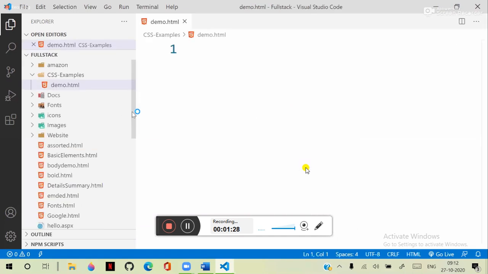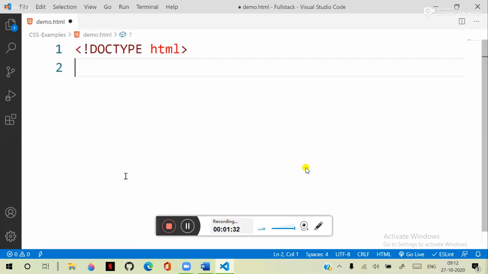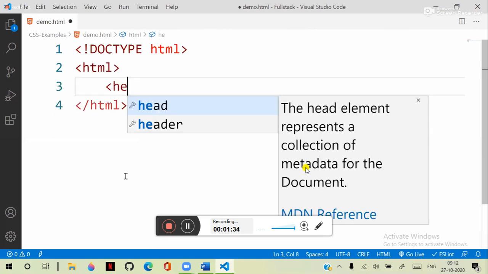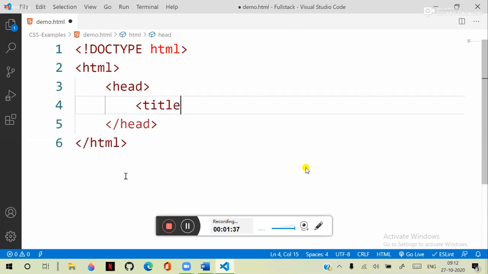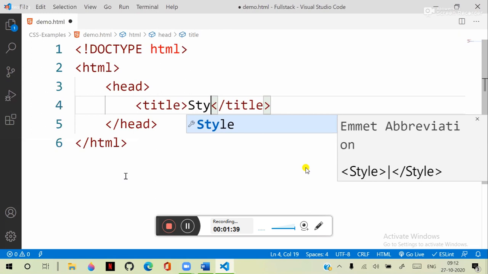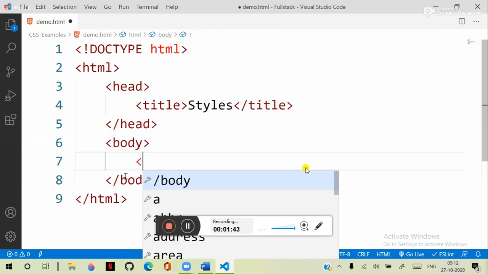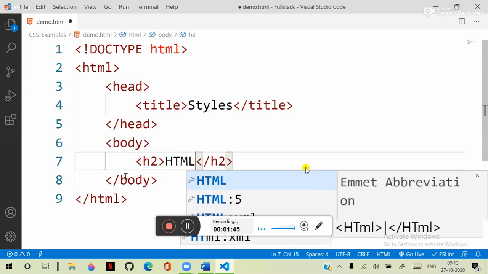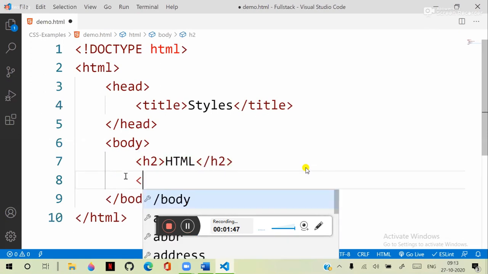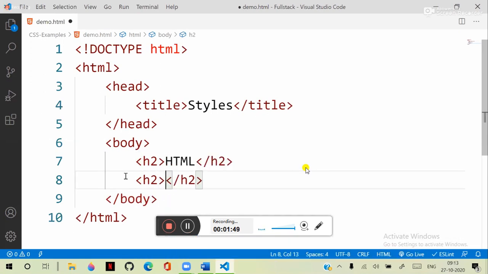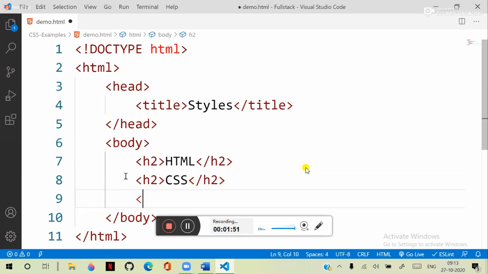Let's create a simple doctype HTML with head and title, some styles. In the body section, we have a heading. Suppose HTML is a heading, another heading like CSS and another heading like JavaScript.